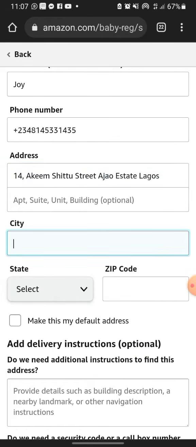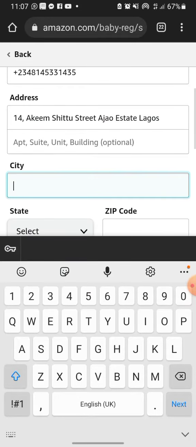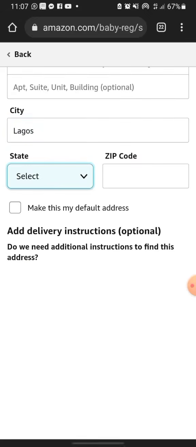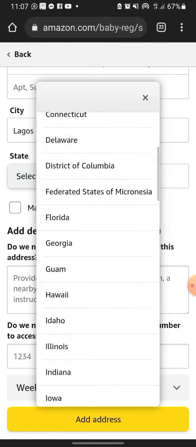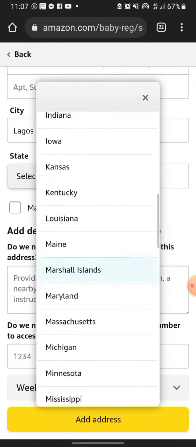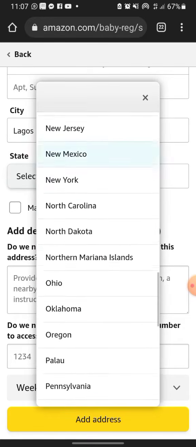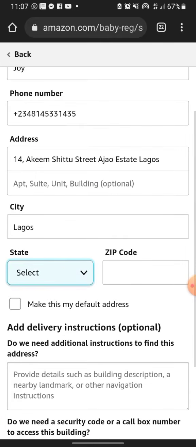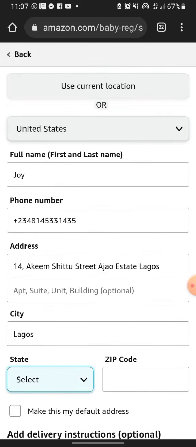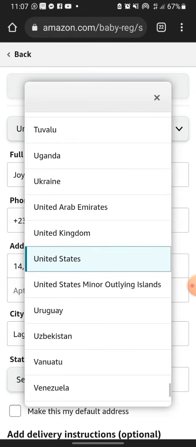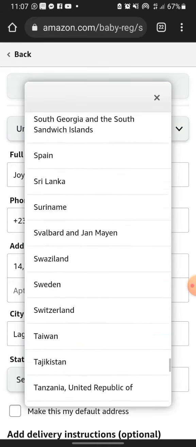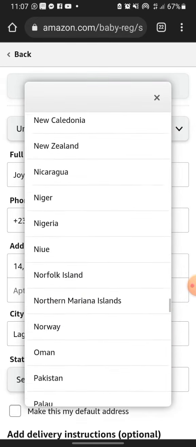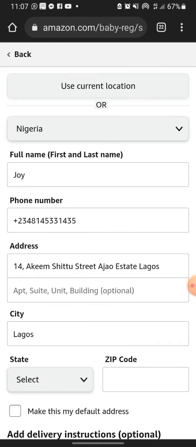Put the city, Lagos, and then select the state. There's no Nigeria in this state list, so make sure you select Nigeria first up here so that you have access to the Nigerian states.